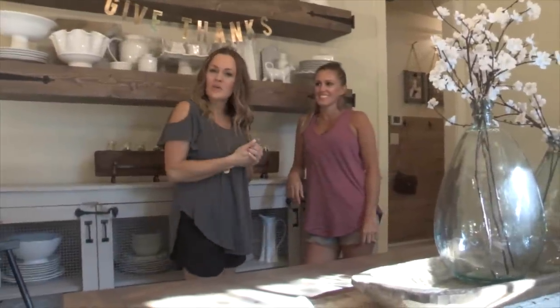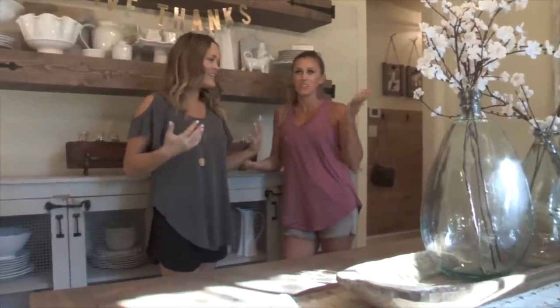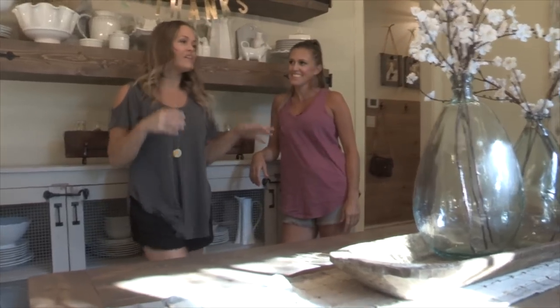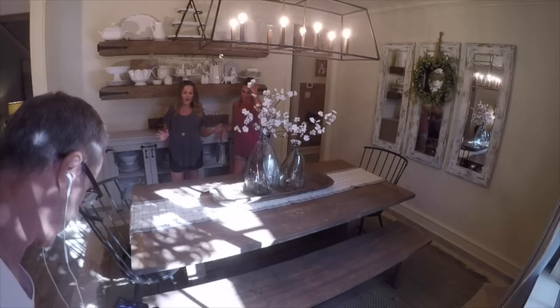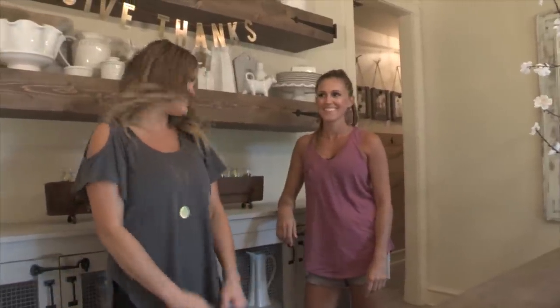Hey everyone, welcome to my dining room — or as some of my friends know it, a showroom for my mini dining table. It's an occupational hazard. They change up quite frequently. This is one of my favorite rooms in my home. It's what I consider my room. I make it pretty and decorate it how I want without thinking about the kids or anybody else, because they're not allowed to eat on the table — only on special occasions.